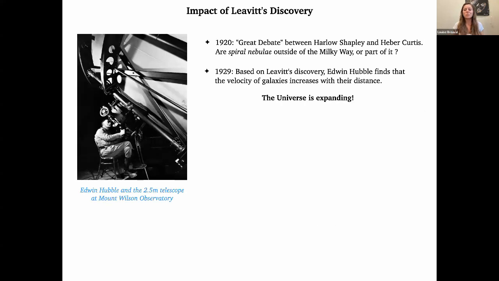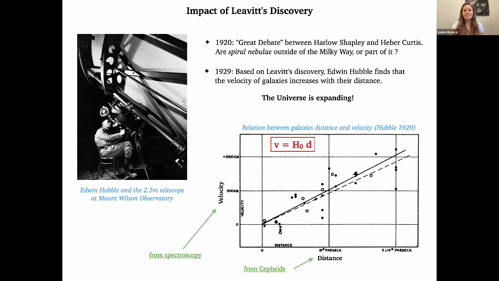And the impact of her discovery was to solve the great debate, to answer the question whether the nebulae are outside the Milky Way or a part of it, and discovering that there are many more galaxies outside the Milky Way, and eventually helping Edwin Hubble to discover the expansion of the universe in 1929. And in this Hubble diagram, the first one, I believe, the velocity is measured from spectroscopy, and the distances are partially based on Cepheids and the discovery by Henrietta Leavitt.